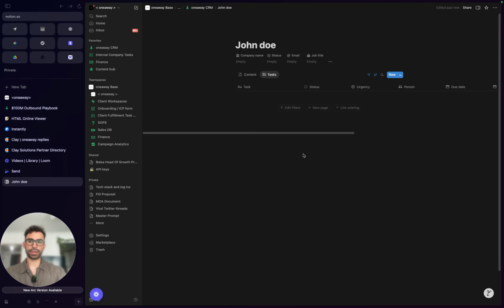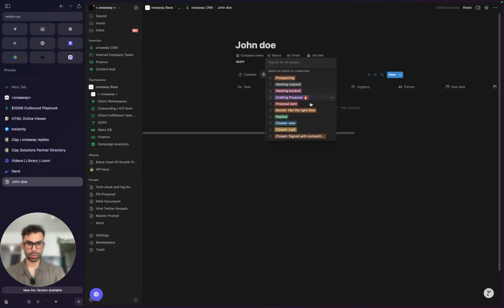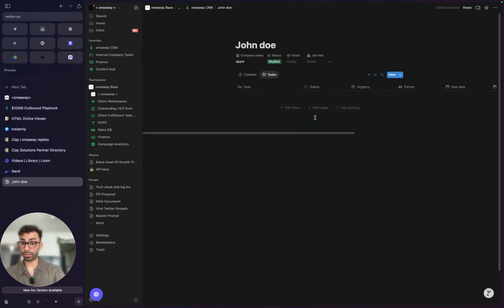This is my solution, and this is my advice that I would give to any sales team and to all my clients: you just got to be organized. For me, I'm a huge Notion user, so I've built my own CRM inside of Notion, and it works for me, right? But it's as simple as this. So imagine I have a lead, John Doe, that works at Apple. Status is replied, but I haven't booked them into a meeting, right? So the auto reply comes in. I have an automation right now where it will automatically generate a task for us here.